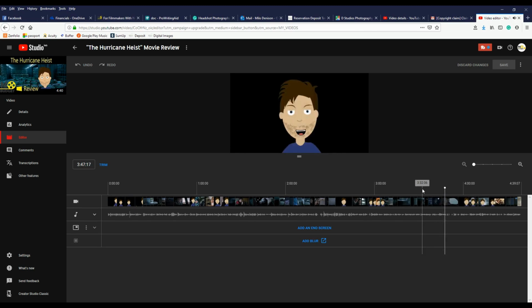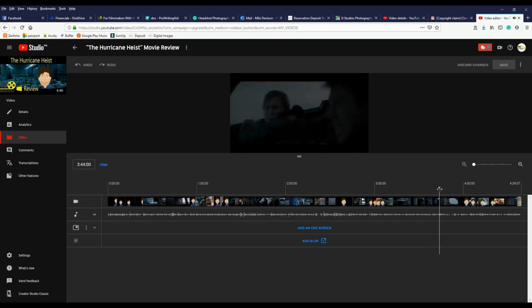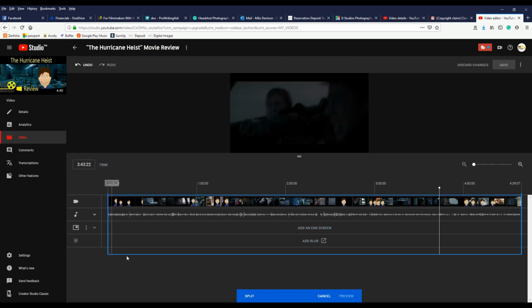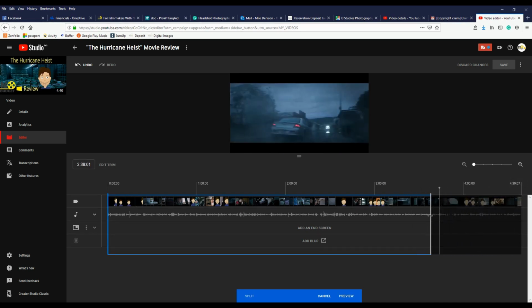Okay, so there's a little clip there from the movie, and I want to cut that out. So what you're going to do is hit this Trim here. Notice it pulls up this blue box. Now how this works is you actually select the stuff you want to keep, not the stuff you want to take away. You would think you'd move the ends down, but when I move the ends down, this is all going to get cut out, which is fine if you're just cutting out the beginning and the end, but I want to cut something from the middle.